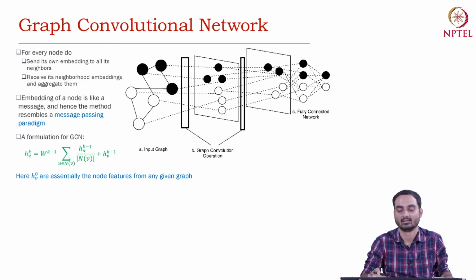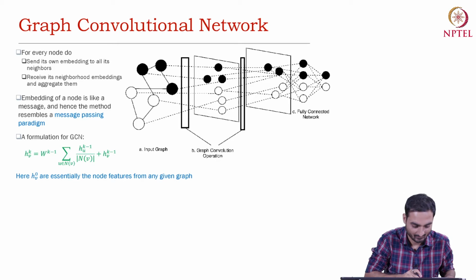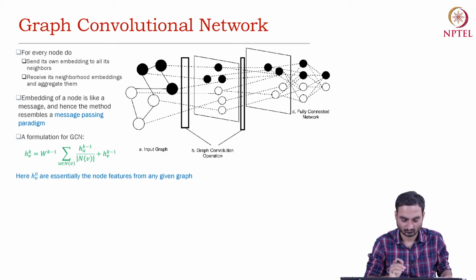So I will try to explain graph neural networks again in a very abstract manner. I will not go into the details of every bit of this, because if I go into the details of every bit of this part, it would take another course separately, because of the way this particular domain is evolving. After 2017, 2018, people have seen plenty of methods where this kind of neural networks have been incorporated for graph processing.